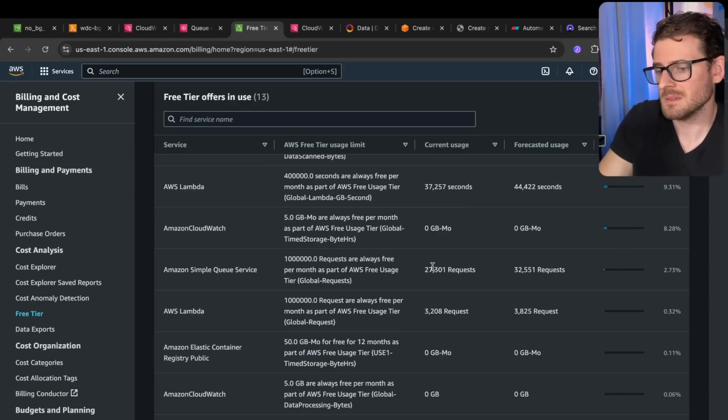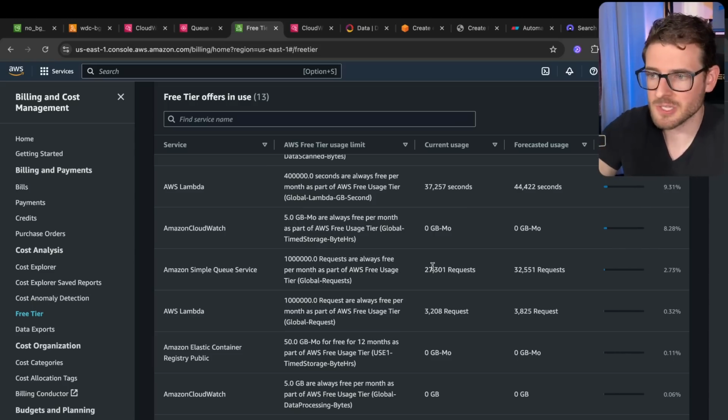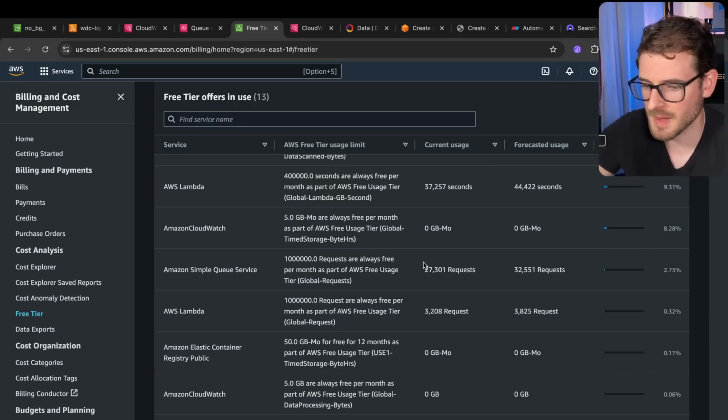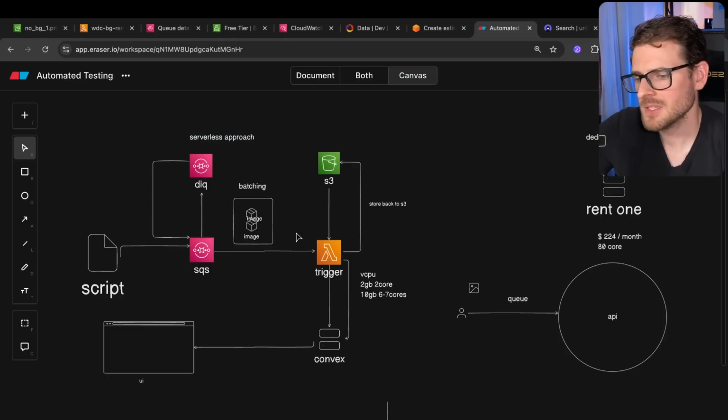But the point is, let's say you're at a startup, or let's say you have this idea you want to move quick. You can deploy it out, not get charged too much money for it, and use the free tier. And at some point, you'll run out of the free tier, and you can actually just start paying some money for it. Anyway, that's my talk. I just hope you guys understand a little bit more about serverless and how it works and when you may want to use it.